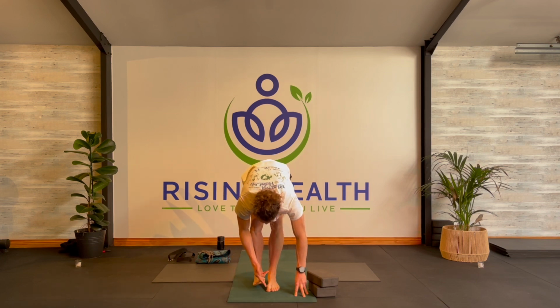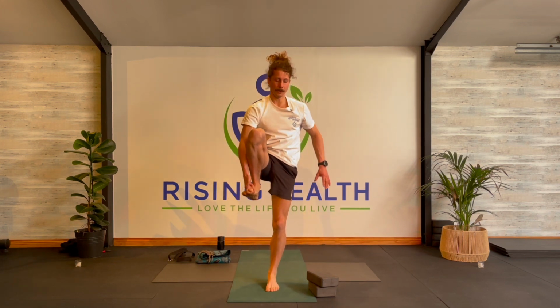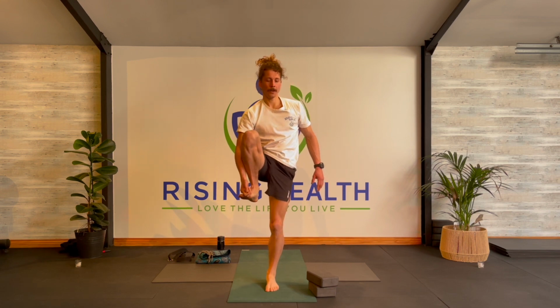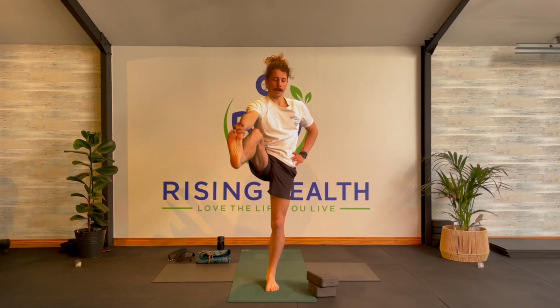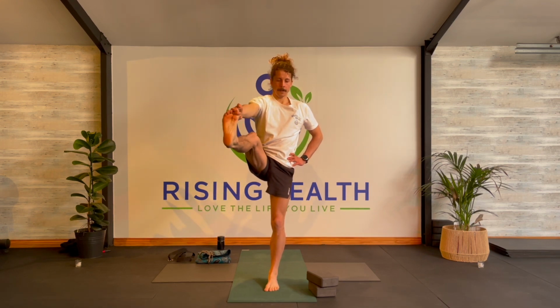You might grab your right big toe. So we're switching feet. And I'm going to draw the right big toe and the right foot up with me. Might catch that toe with the hand or the fingers or just my knee. Straightening that leg. Exhale. Taking it out to the side. Inhale. Exhale.